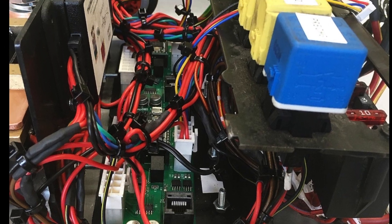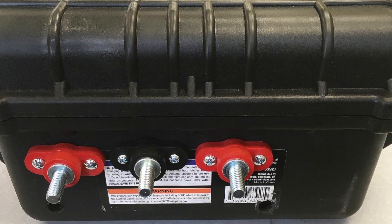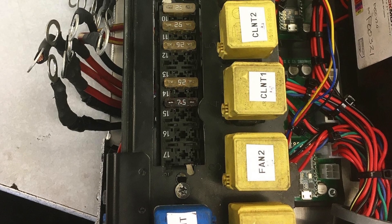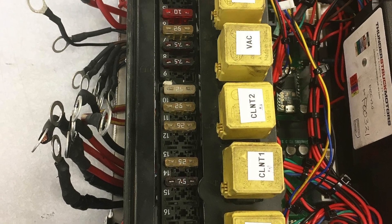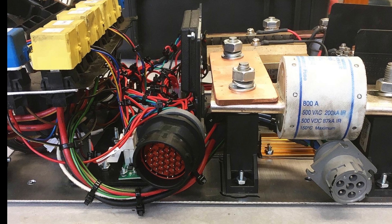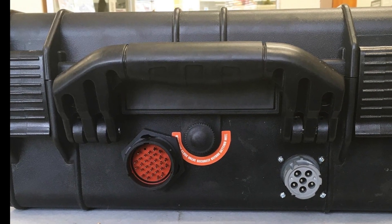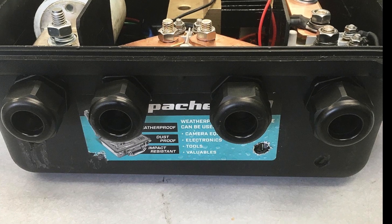I mounted all the components to an aluminum plate and bolted the plate inside the weatherproof box to make install and wiring easier. I divided the box using a non-conductive plastic divider for good measure. I needed to get 12-volt direct from the battery, 12-volt ground to the chassis, and 12-volt from the ignition key-on into the box. I used three pass-through studs as a tidy way to get those connections into the box. All 12-volt connections needed to be fused for safety. I harvested and modified a fuse panel and relay panel from a junk Sprinter van, which gave plenty of fuses and relays for controls. To get the BMS signals, fuel gauge output, CAN wiring, and all other low-current signals, I used a 31-pin connector. For all higher-current 12-volt signals such as cooling fan power and coolant pump power, I used a 6-pin connector. To get the high-voltage lines into the box, I used four cable-gland connectors.